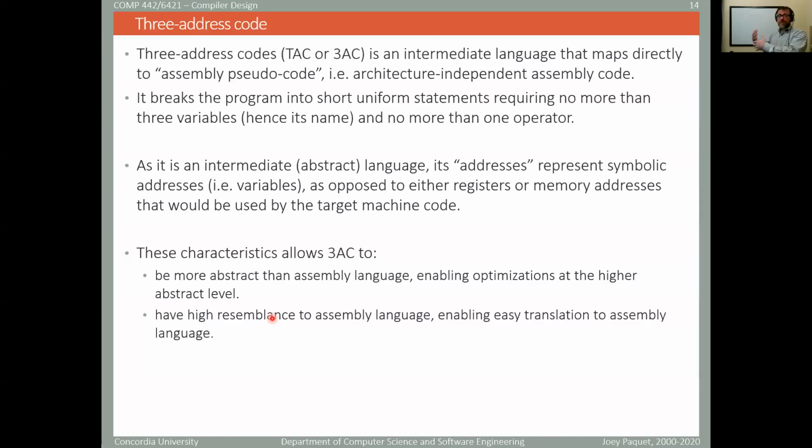Then you could have an optimizer that runs on this three address code, independently from what program is being compiled originally. So with an intermediate representation, one of the objectives is to design algorithms that operate on this abstract representation independently of where it came from, or where it's going to go.